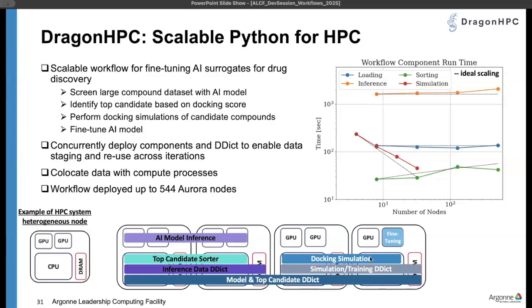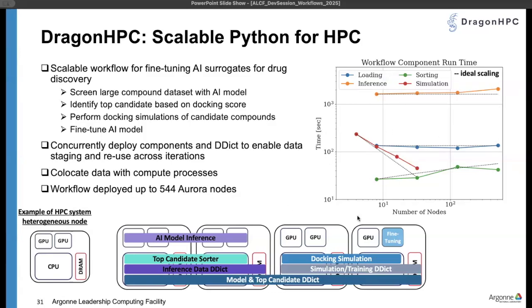This is because it is needed by effectively all the components. But the inference data dictionary is only located on the nodes performing inference. And so here we were able to maximize the I/O, or the data transfer time, that inference needed to get new compounds to screen through them, and minimize the communication across nodes.